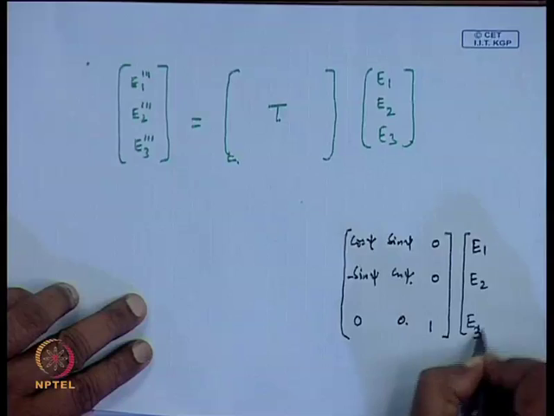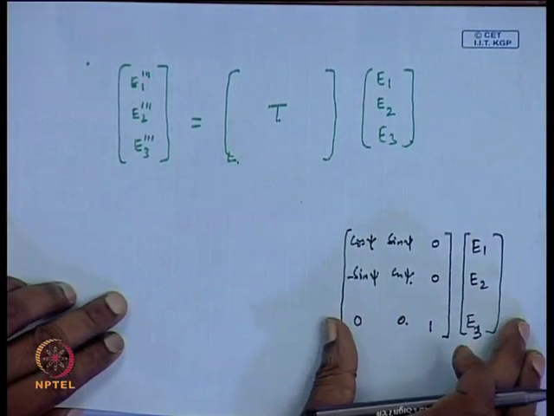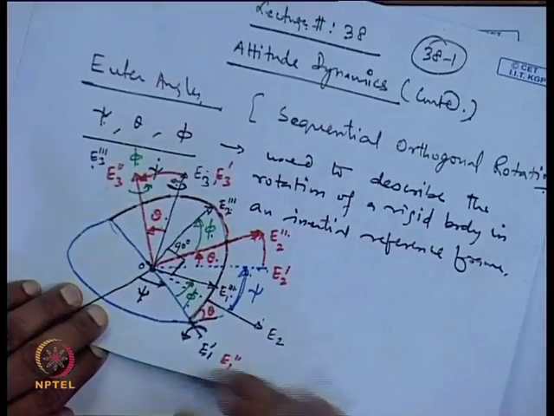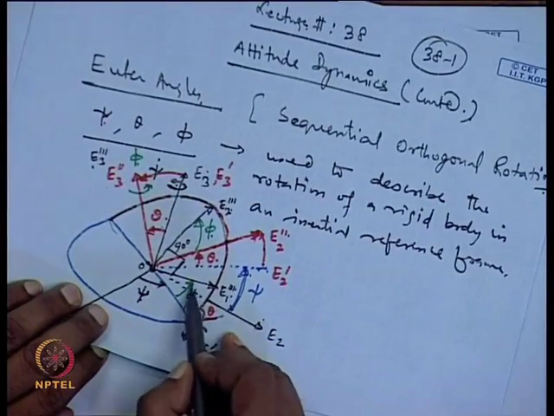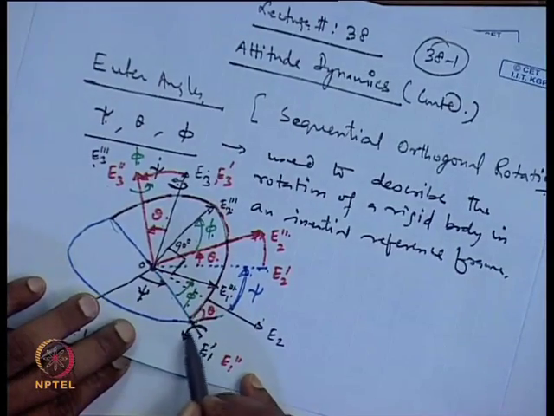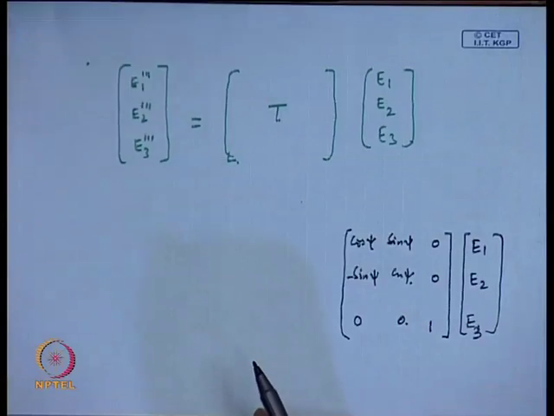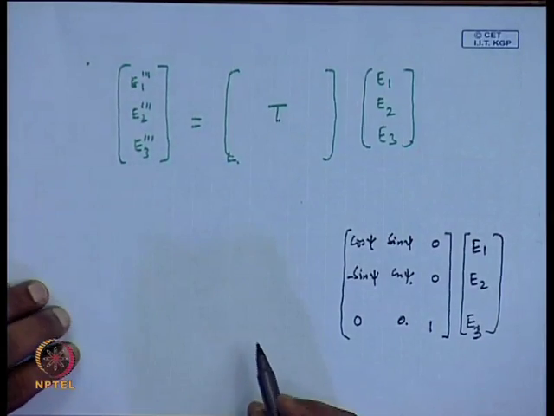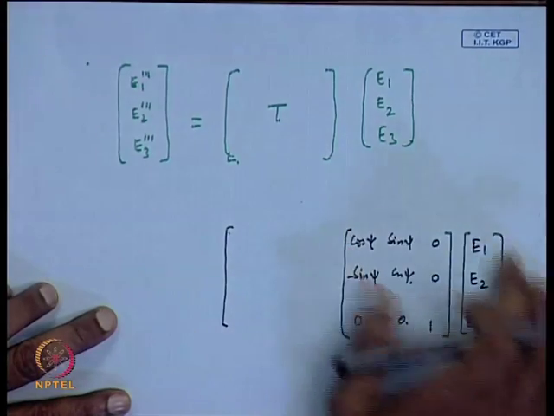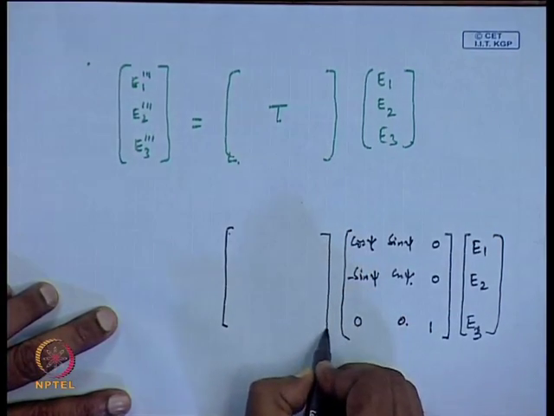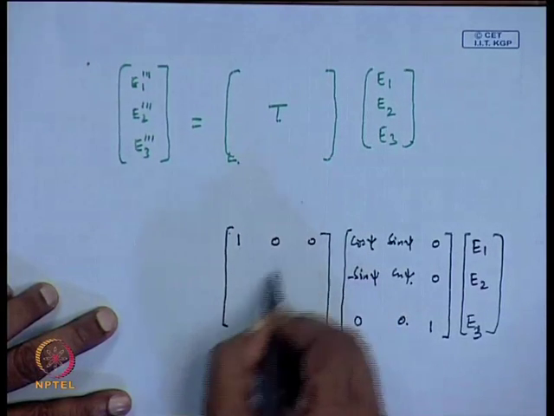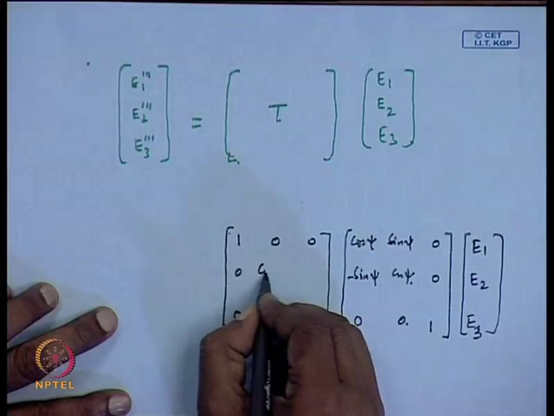E 1, E 2, E 3. So, the resulting vector will now be operated by another rotation, or transformation matrix, which will be the result of this rotation theta about this resulting line, E 1 prime. Okay. So, once we rotate it here, this gives you a vector. This vector will be operated by another rotation, which you are giving about the E 1 prime axis. So, here this will be 0 0 and you are rotating by theta angle.